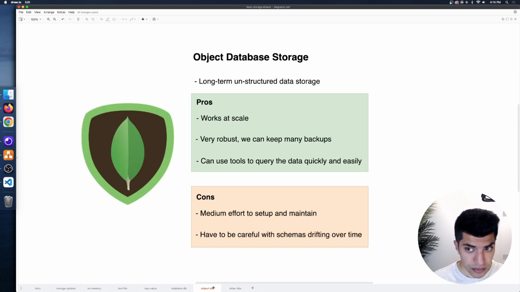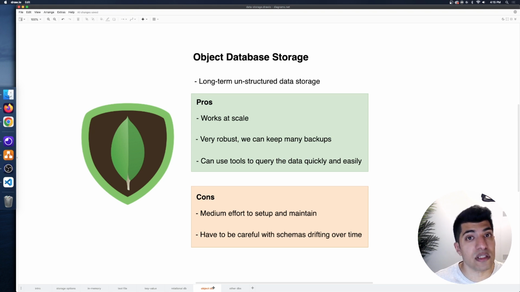Now, another common storage technique is something called an object database storage. And this is very similar to the SQL or relational database storage, but this is for unstructured data. So if you remember, I just mentioned that we need a very strict schema. We need to be able to tell it exactly beforehand what type of data is in there. Object storage is a little bit more relaxed and lenient. Technically, we can have a schema as well. However, it is a little bit easier to actually add data. This is much more similar to JSON, except it actually scales really well.